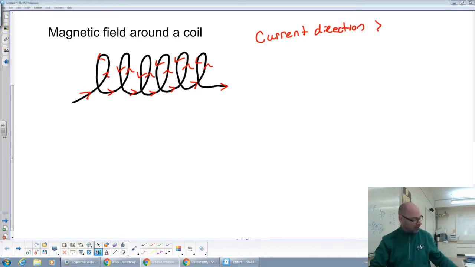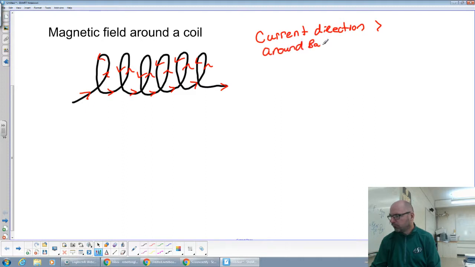So if we're doing that with our diagram here, it's curling around the back and then the front. Just under the current diagram, just in case we're not clear on what the diagram means, the current is going around the back and then over into the front.